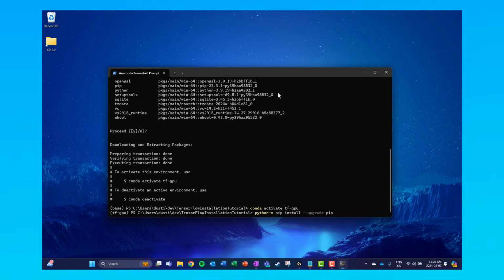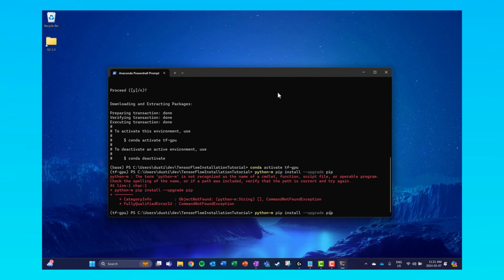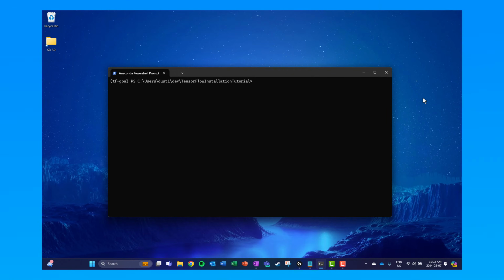Oh, I made a mistake there. One of the differences between the GPU and CPU versions of TensorFlow is that the GPU version needs some additional packages from NVIDIA. So we'll go ahead and install those now.